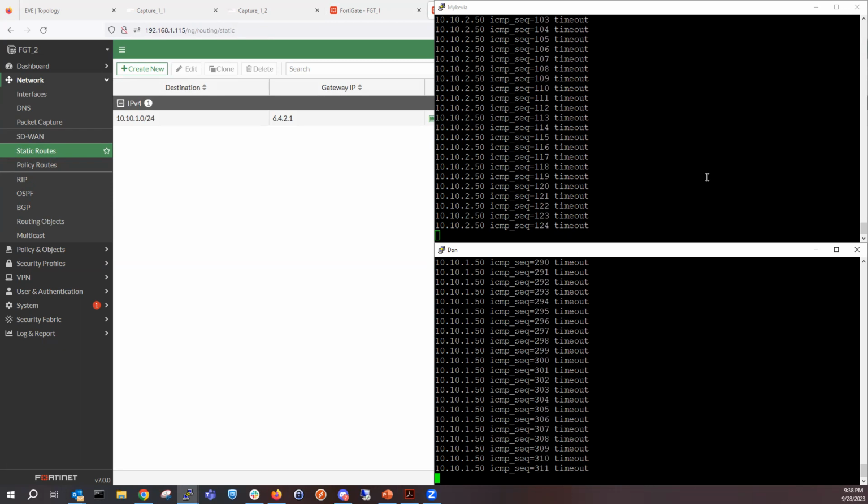Okay. So even though we put layer 3 in place, we have routing, we also need to make sure that we take care of that firewall policy and have a match for traffic that's coming through. Right now, there is a match for traffic coming through, but it's not doing the expected action that we would like. So we need to go ahead and configure that.